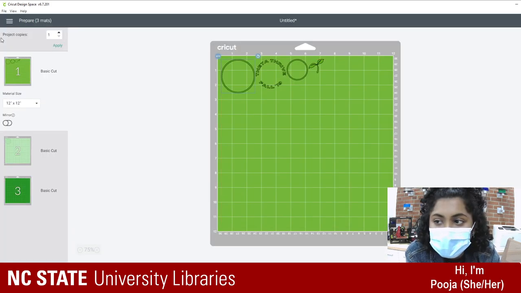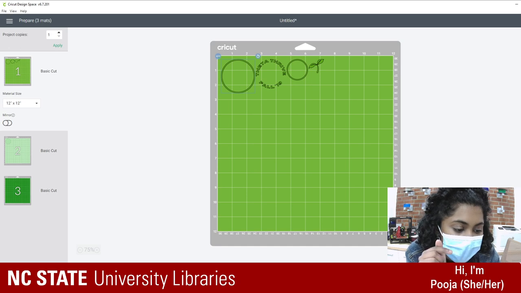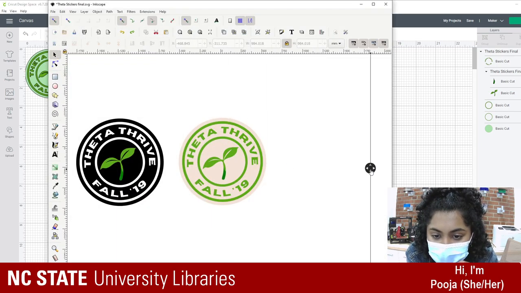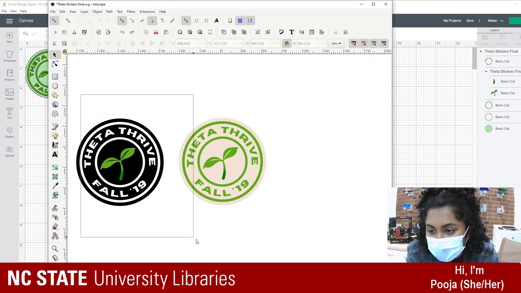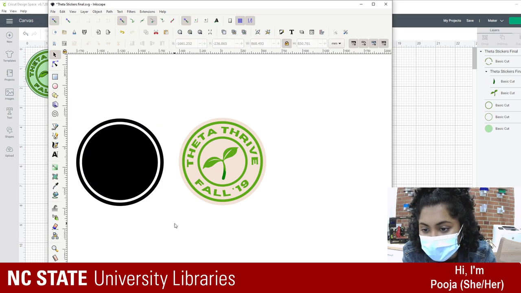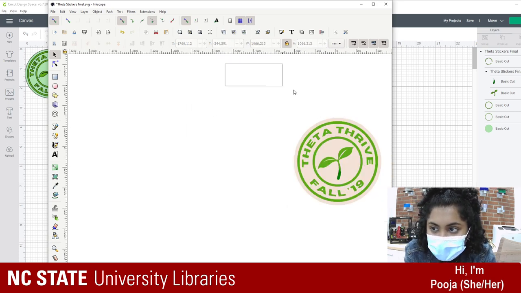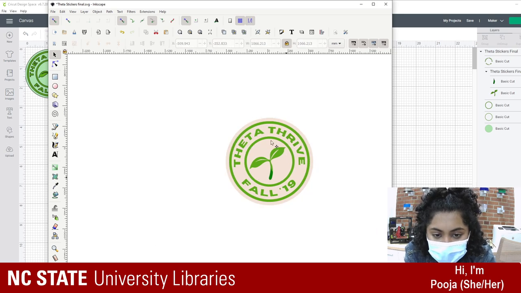I don't want it to be separate, because if I make it separate, it's gonna be a lot harder to layer everything. I want it just all layer the same. But I think I might actually need to change it on here and then do it. So what I'm gonna do is delete this and I might just re-upload my design, because right now we've only done the circles, so it's not that big of a deal.